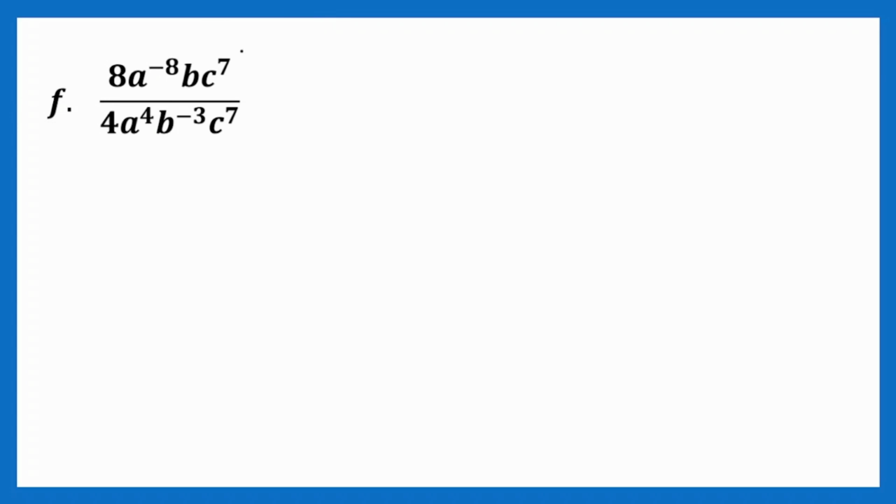So, last 2 examples tayo. So, this time may number na siya. 8. So, number by number, variable by variable with the same base, A by A, B by B, C by C. Okay, ganun ang pag-solve niyan. So, una muna tayo sa 8 divided by 4. 8 over 4 is 8 divided by 4. Kapag dinivide ko ba yung 8 sa 4, magkakaroon ng integer na sagot? Yes, the answer is 2.